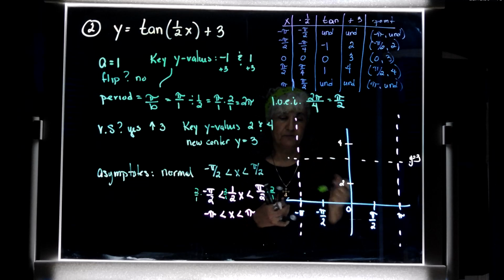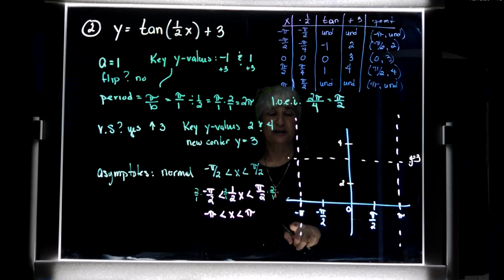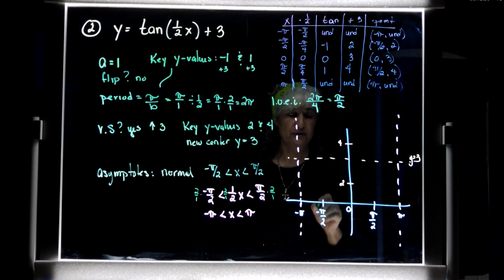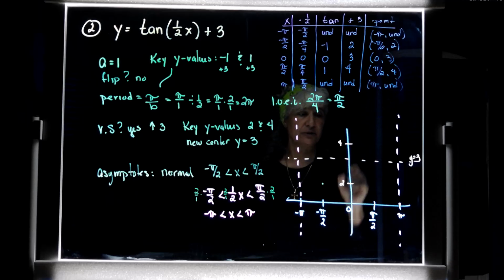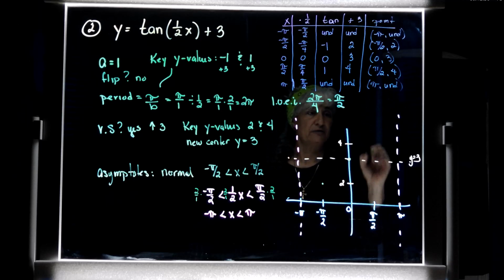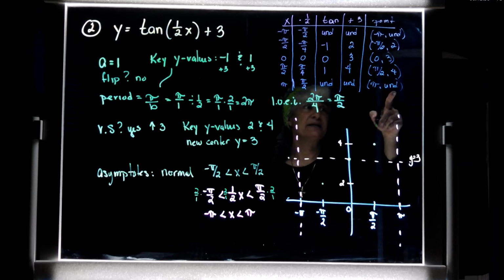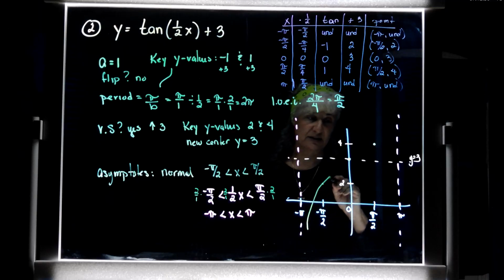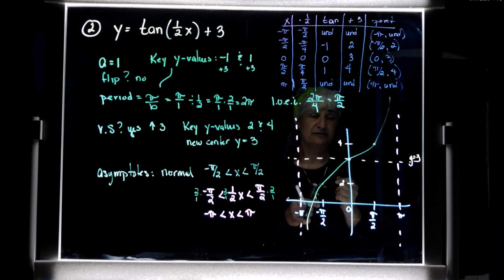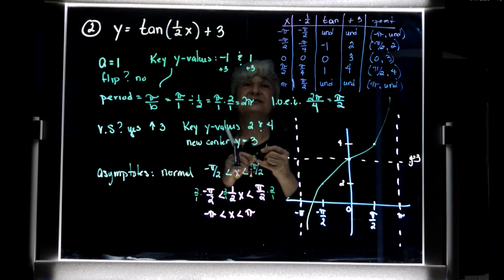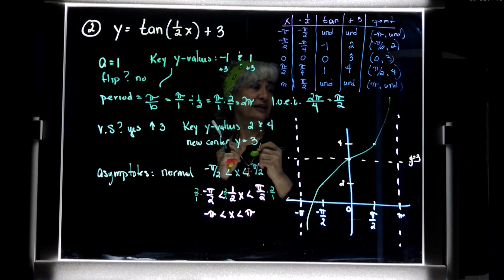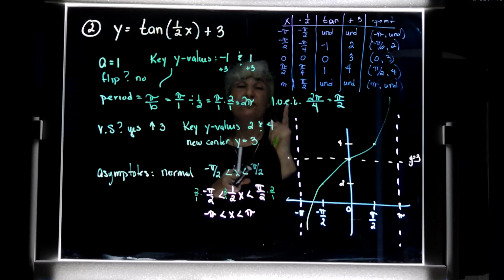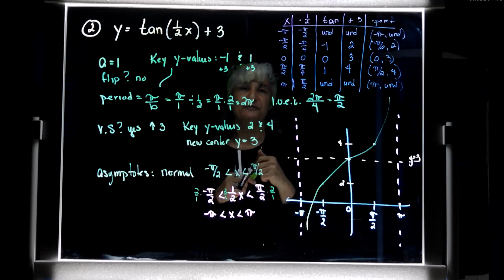So here we go. Negative pi is undefined. We already knew that. That's what we got here. Negative pi over 2 gives me 2. 0 gives me 3. Pi over 2 gives me 4. And pi is undefined, but we knew that already. So when we graph these dots, connect the dots, this is the graph we get. Yay, that's what we were supposed to get. Everything's meshing. Everything's checking the boxes. Verifying with each other. Good? Okay, I have one more problem coming your way, so stay tuned.